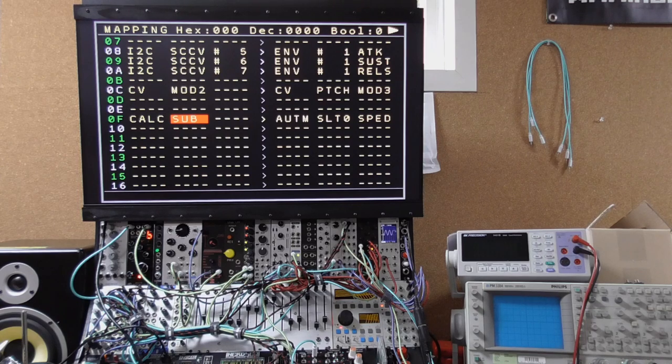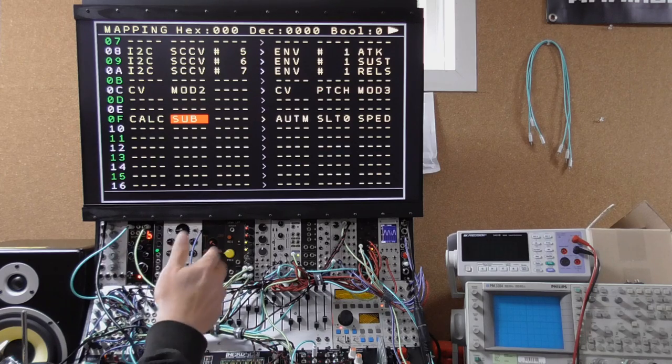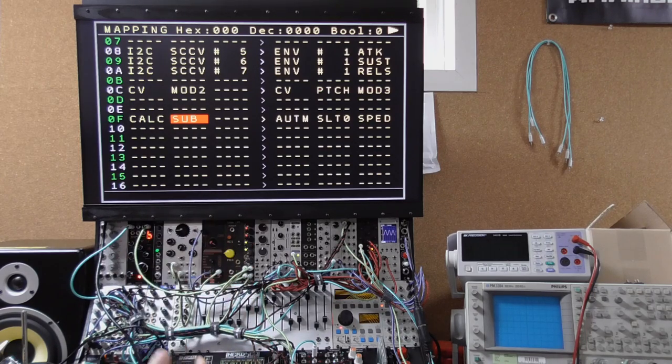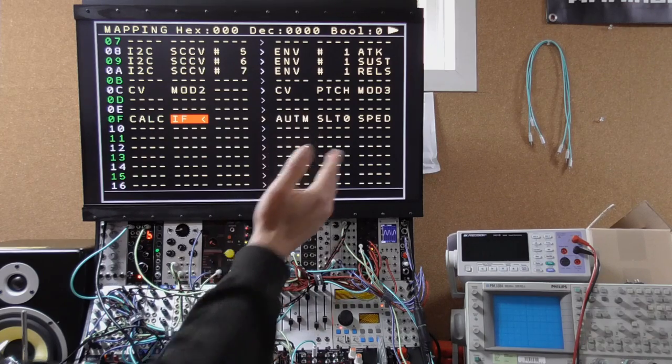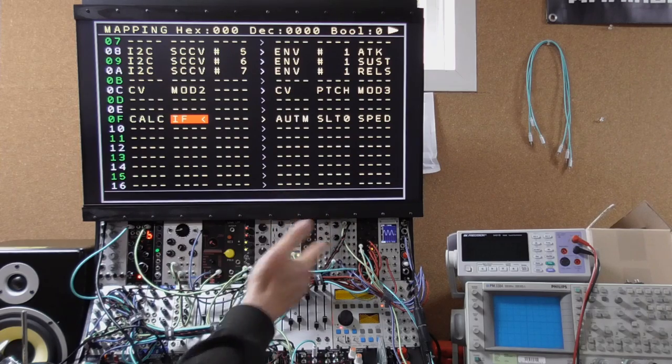So you have functions like add, subtract, so you could say, oh yeah, I want to have the CV input 2 and add it to the current attack setting of the envelope. The calculations: add, sub, mul, like the standard stuff, divide, and then add with overflow. Bitwise AND, bitwise OR, left shift, right shift, logic AND, logic OR, logic XOR. We have the IF commands, so if the first parameter is smaller than the second parameter, then the result should be true or false. And with that you can feed any other thing again.